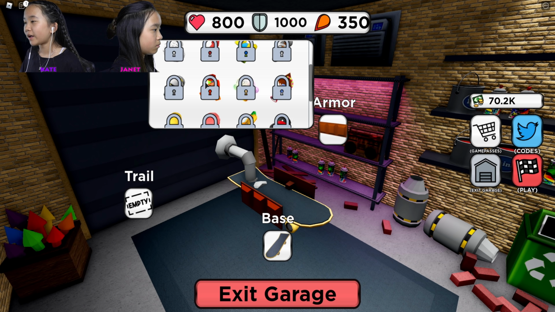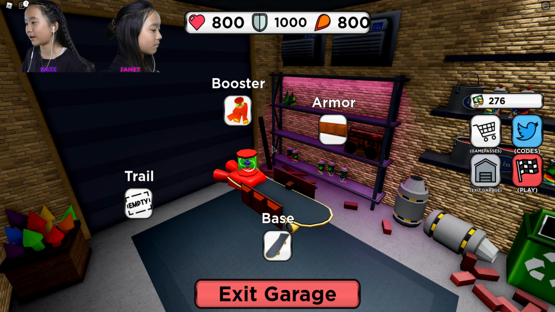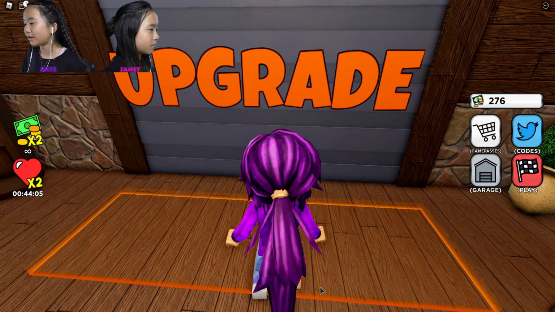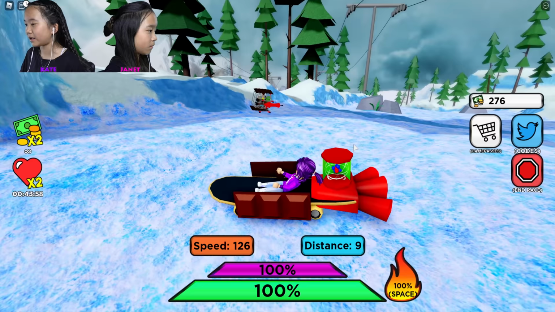All right, I'm going to buy a new booster too, guys. I'm going to get this weird looking thing. Oh my gosh, that looks so cool. Yeah, 70,000. So I'm going to get it. Oh, it's so pretty. Okay, so I'm going to touch play in 3, 2, 1, go. Wow, it's so pretty. I like the chocolate.